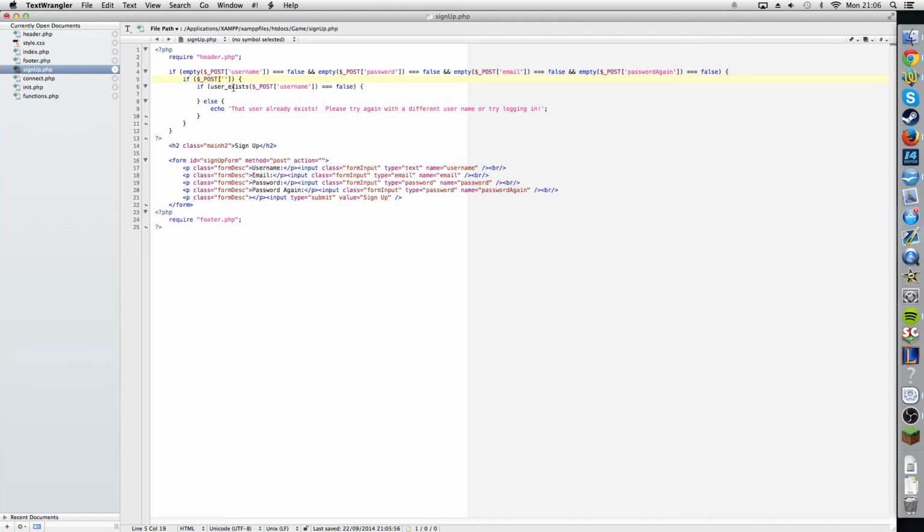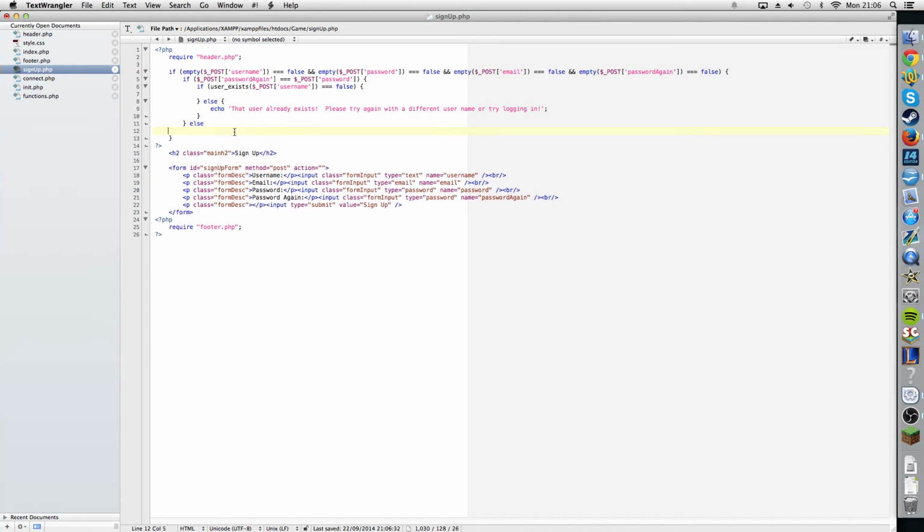If $_POST password again does not equal $_POST password. In fact, if it does equal that, then we want to do that. Else, we want to say to them, "You're stupid.